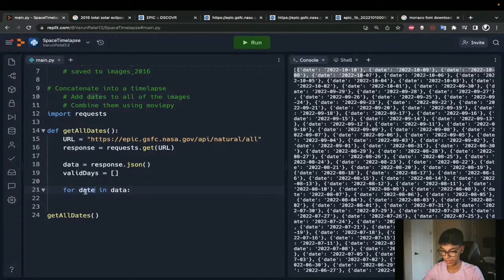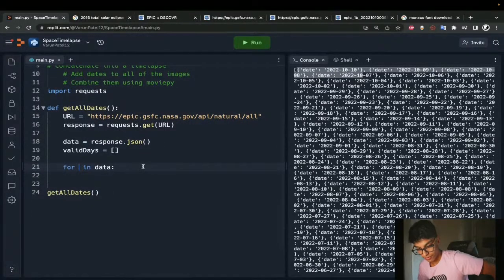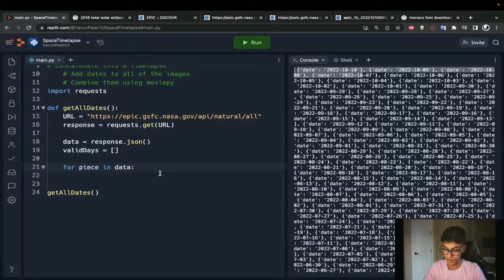Actually, let me use a better name. What's a good name for this? We're iterating over a dictionary. I don't want to call it date because then the key name is also date. We'll just call this for piece. For piece in data, we're going to print each piece.